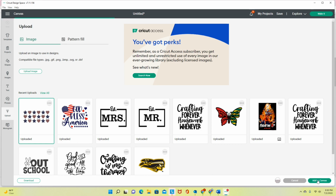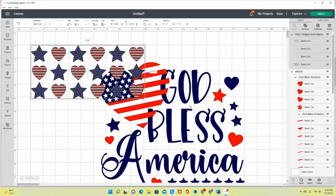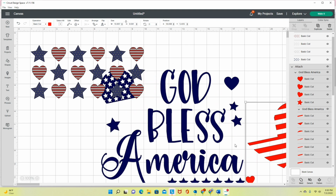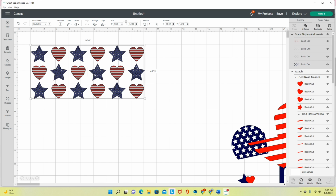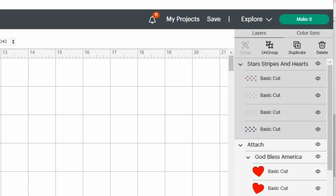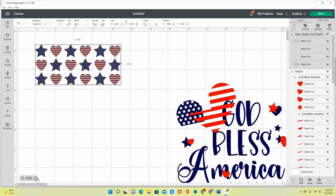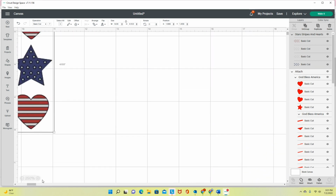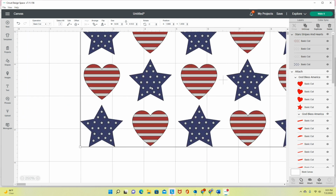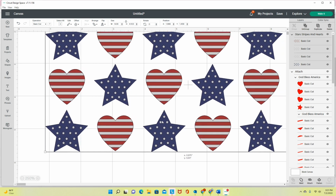I'm going to click Add to Canvas. And let me move all of this out of the way for now. Now I want you to notice that this file has 4 layers. I don't want to use all 4 layers, because of these little, let me bring the view up so you can see that. Okay, I just want you to be able to see these gray stars, I don't want those. And I don't want the stripes that are in the middle of the hearts. I don't want that at all.